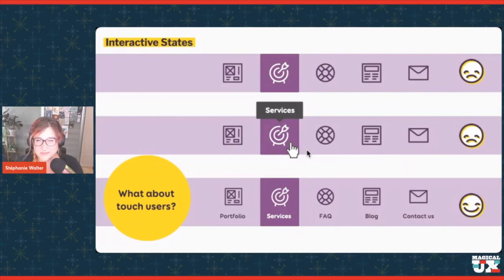So a couple of years ago, I was talking to a friend who decided to have a portfolio, and they wanted something very fancy, even on desktop. They said, I want to have a portfolio, but I don't want my navigation to have any text. I only want the icons. Then I asked, okay, but as a user, how am I supposed to understand what your icon means? They said, it's easy. You just hover the thing and then it shows the tooltip and then you can see what it is.